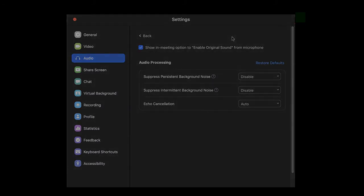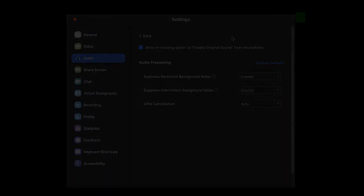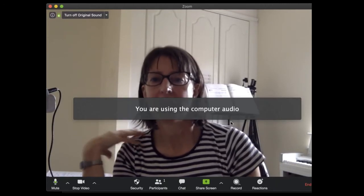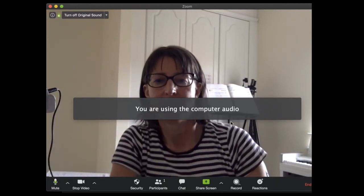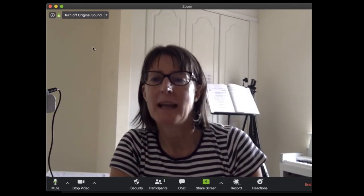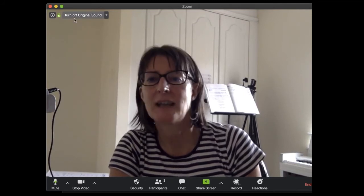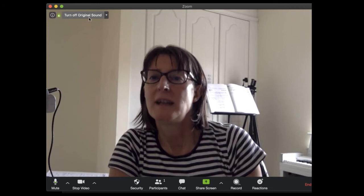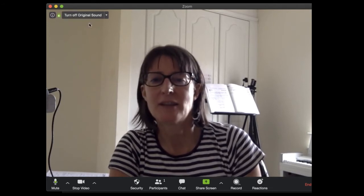Please take a look at how a colleague is explaining it further. Always join with computer audio so that you're using your external microphone or your interface. Okay, now what you should see here is this, which says turn off original sound. When it says turn off original sound, that means that you are using the original sound from your interface or your microphone. That's exactly what you want.